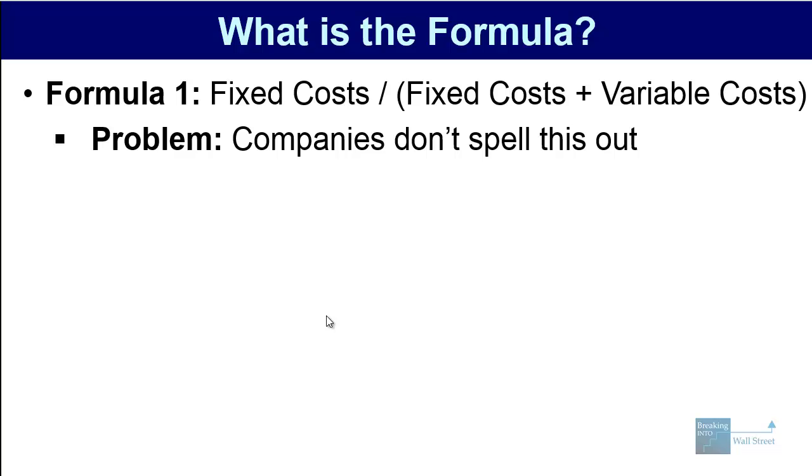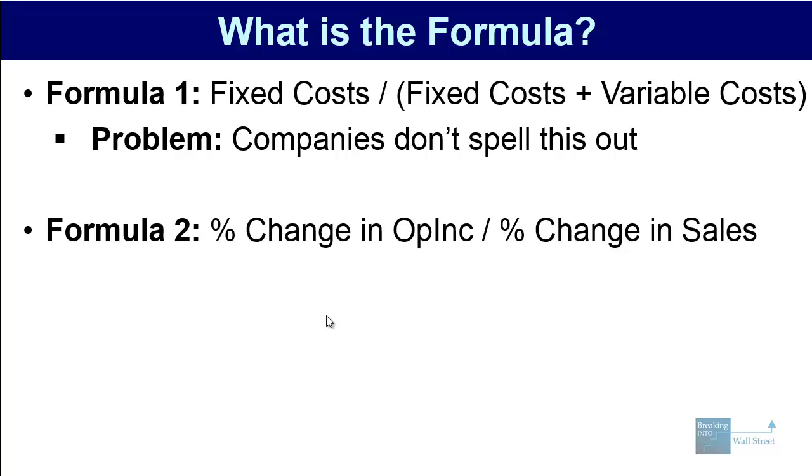Now, you can make estimates and you can guess this yourself. So, for example, for a retail company, their cost of goods sold is mostly going to correspond to variable costs because it corresponds to ordering the inventory and selling it, whereas something like rent or paying for staff members are mostly going to be fixed costs. So you can make guesstimates for this, but you never know exactly what it is for each individual company.